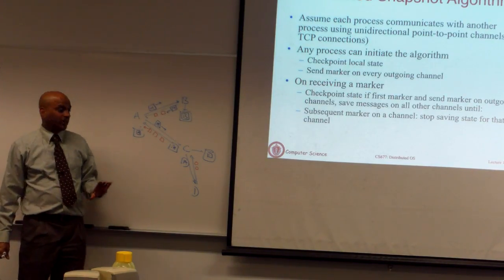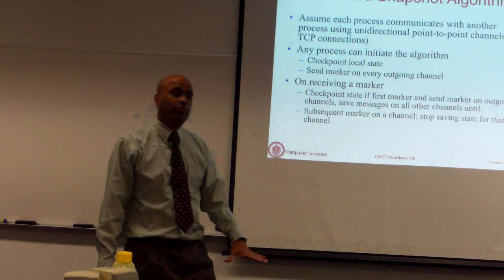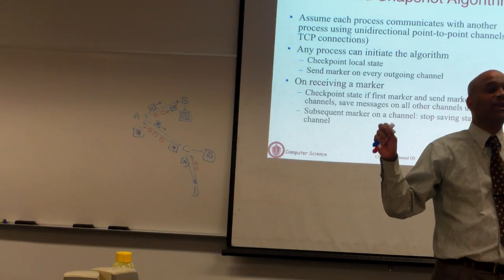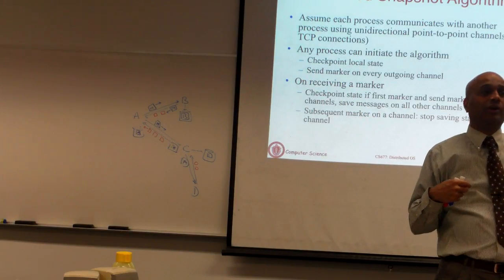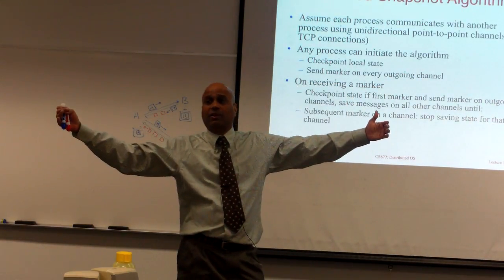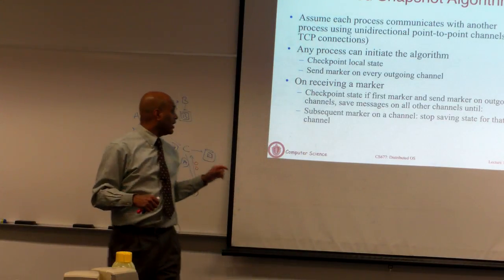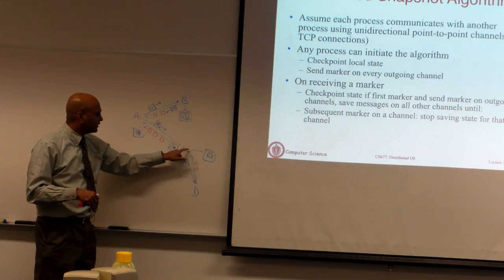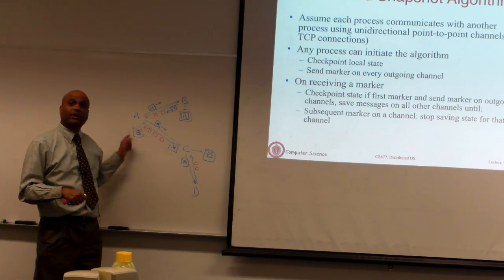Okay, so any process can start a snapshot, and the way you do this is you checkpoint your local state. You send marker messages on your outgoing channels, which say start recording to the other one, and you also start recording your incoming channels. Those will go to your neighbors. They will then send you marker messages as well as to anyone else they are connected to. So basically this goes here, and until this marker message comes back from C, all the messages that were sent prior to that get stored.